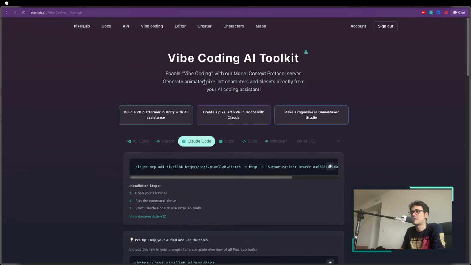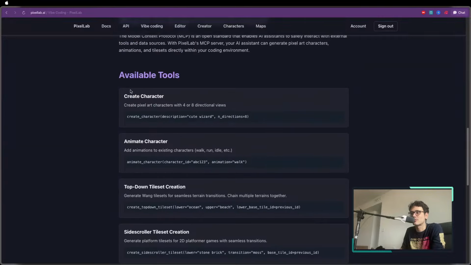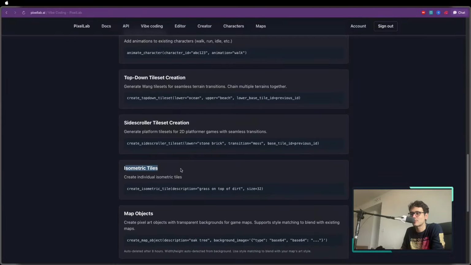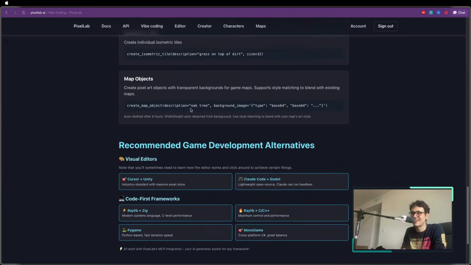So basically these are the tools available: create character, animate character, top down and side scroller tile sets, isometric tile, and map objects. Okay, I think that's a new one, because I think that wasn't there before. That's cool.